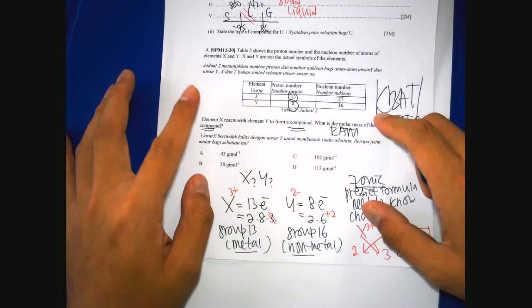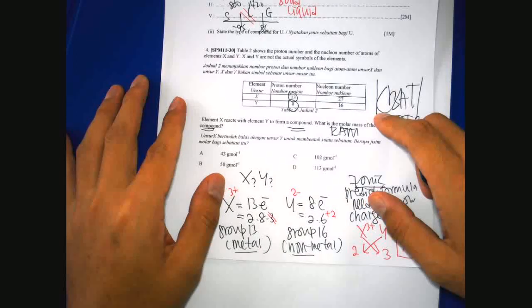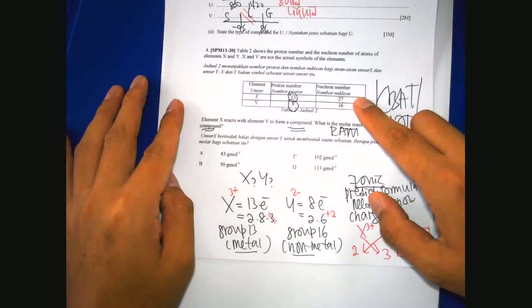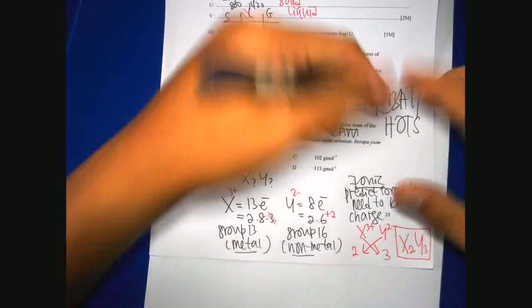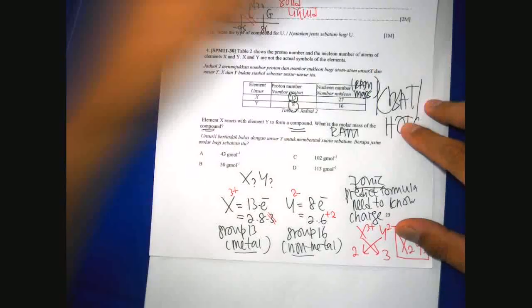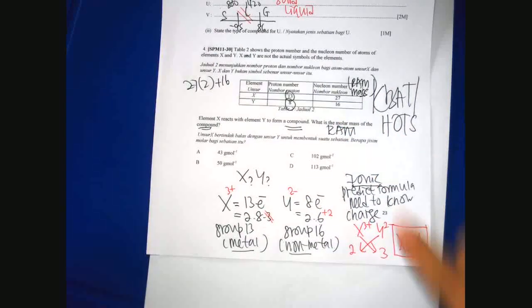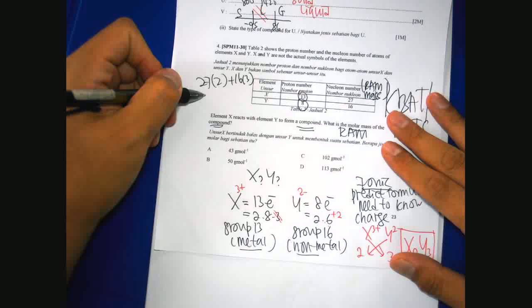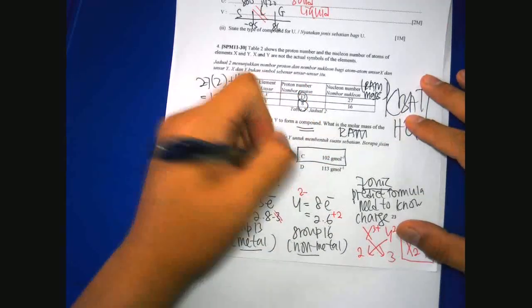So when we want to know the mass of one atom, we count the amount of protons and neutrons, so the nucleon number will actually be our RAM. The RAM is also called the mass of our atoms. So for X, the mass is 27. We have 2 X here, so 27 multiplied by 2. For Y, the mass is 16, and we have a total of 3 of it here. So if you add this whole thing together, the answer goes for C.